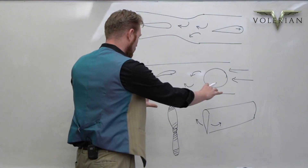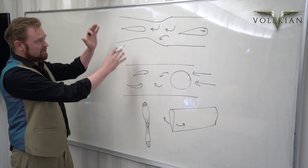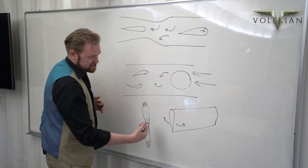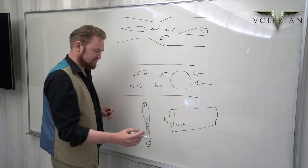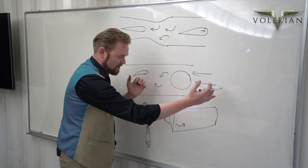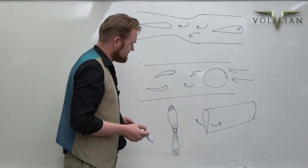All in all, Valerian is able to create a very long wing for a given thrust area, and we're able to keep these pressure changes the same down the length, which helps with the efficiency. We can also very simply add end plates to this wing, and that further helps increase the efficiency.